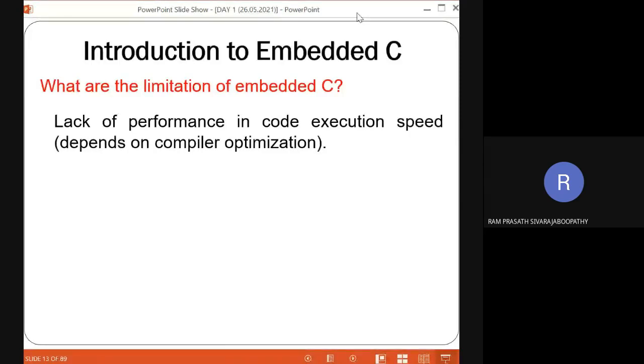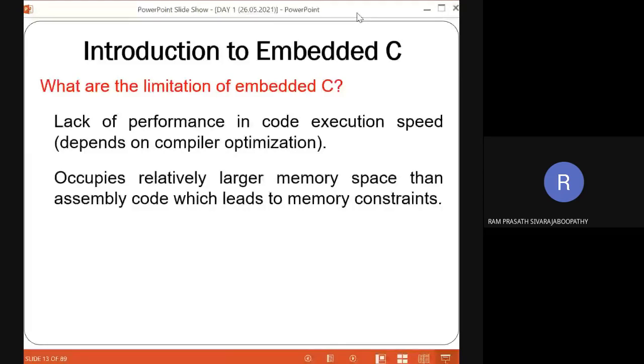Similarly, there is another limitation. Embedded C occupies relatively larger space than assembly language, so it creates a memory constraint. When your application has a memory constraint, you have to write the code within that space, and embedded C may not be able to support that system.